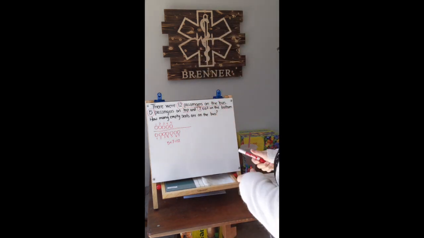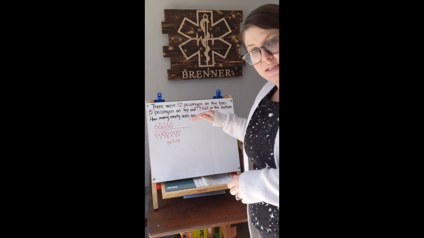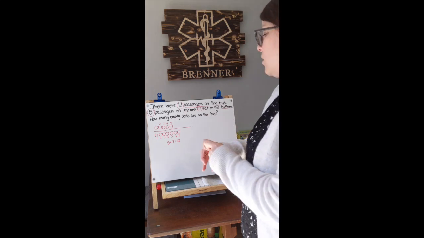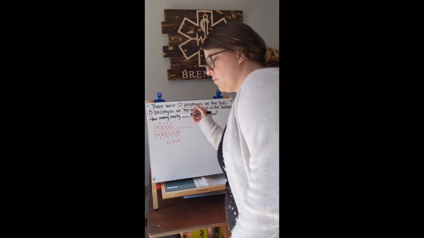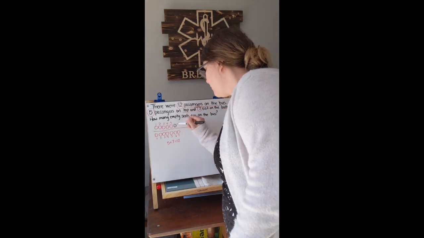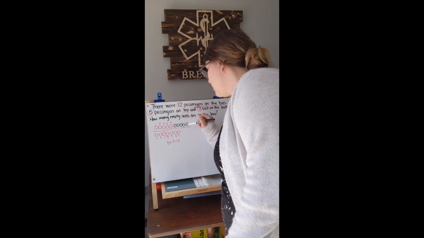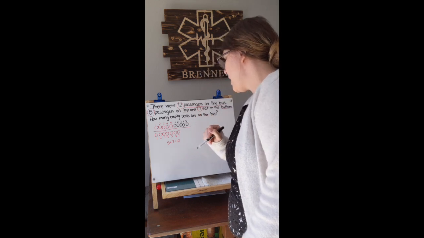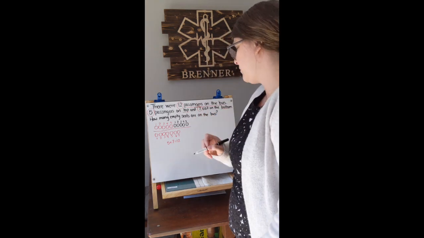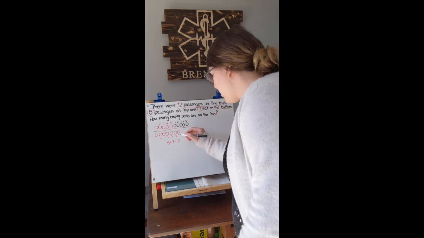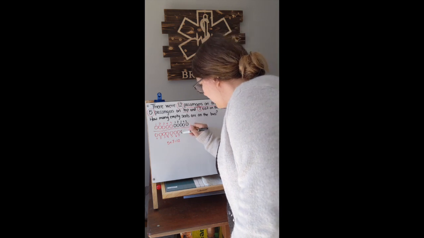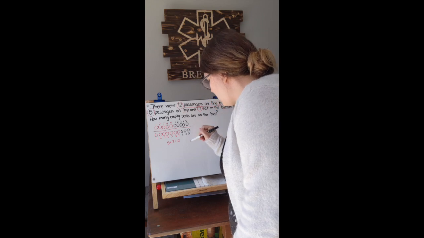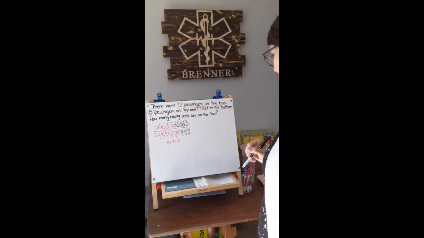But from our double-decker bus unit, I know that there can be 10 on the top and there can be 10 on the bottom. So I'm going to use a different color. So if there are 5 on the top, I can do 5 plus 5 equals 10. 1, 2, 3, 4, 5. So there are 5 empty seats on top. And I already have 7, 8, 9, 10. So 1, 2, 3. 7 plus 3 equals 10.